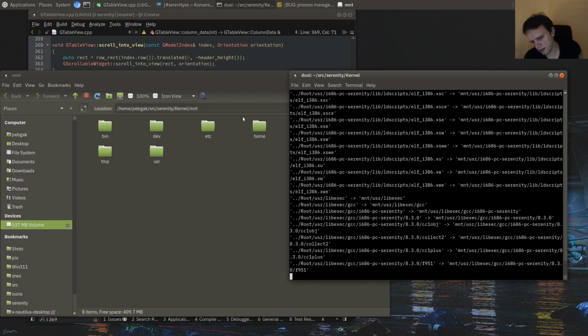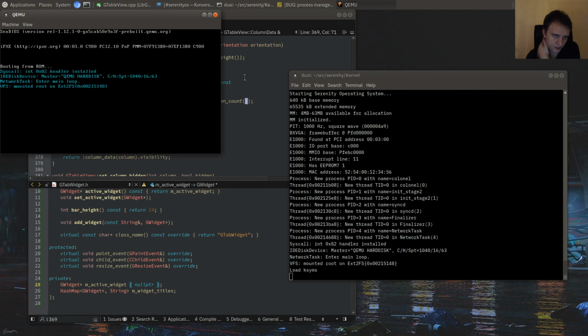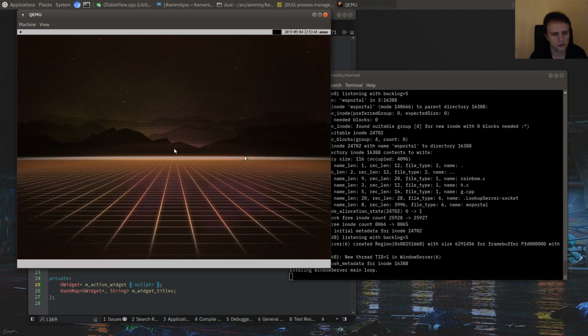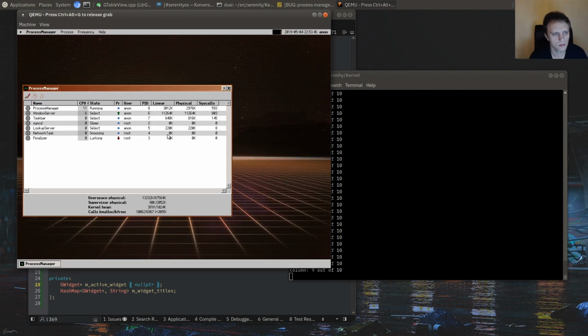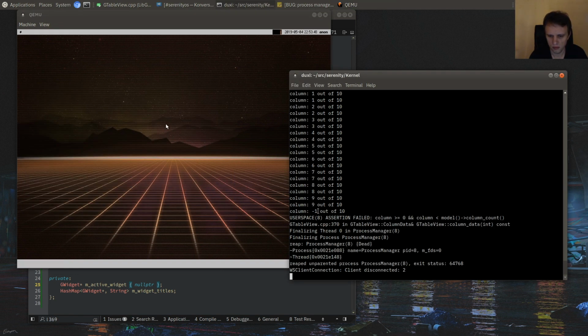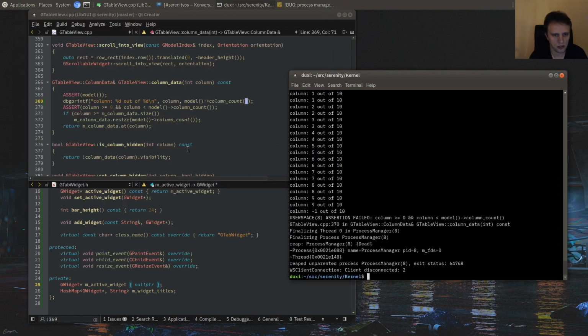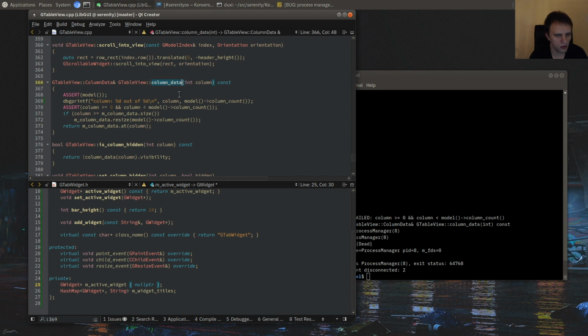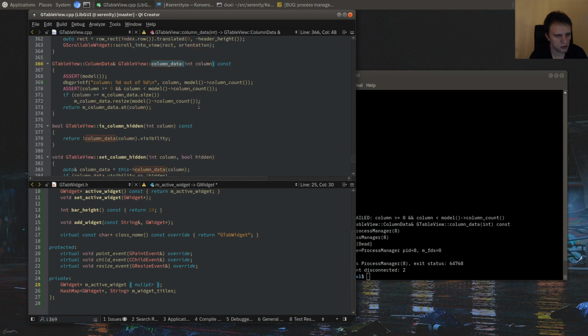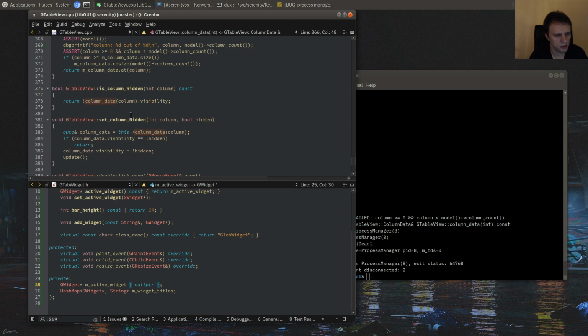Slight sidetracking happening now, but let's just find out what's going on here. -1. Well, that's not good. Column data, -1. Why are we doing this?